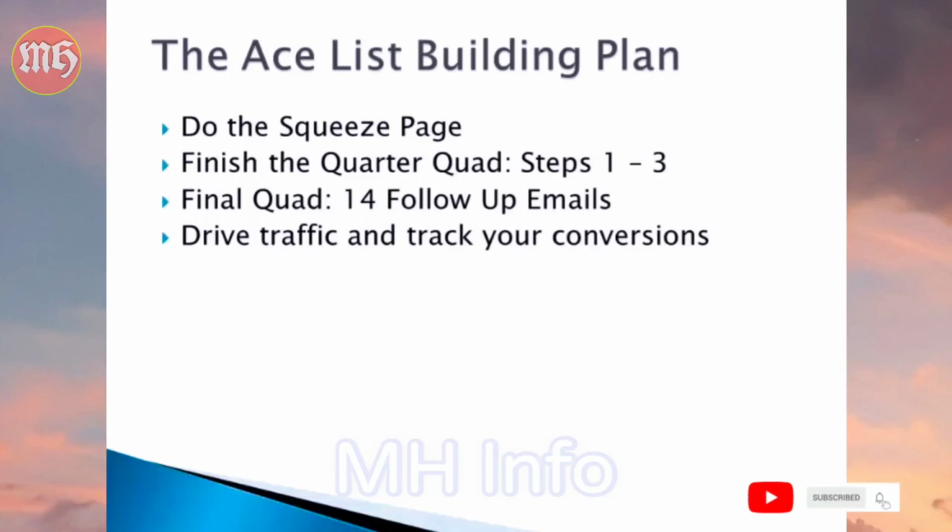However, to make it completely autopilot, there is a very important final part, also called Step 4, the 14 follow-up emails. It is important because we want to do everything just once, set it up, and forget about it. Last, Step 5. The only constant thing we want to do after this is to drive traffic and track conversions.